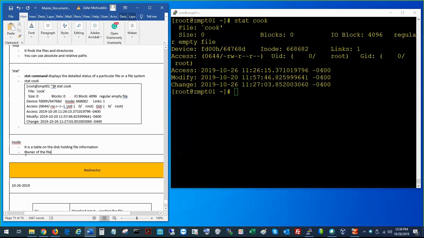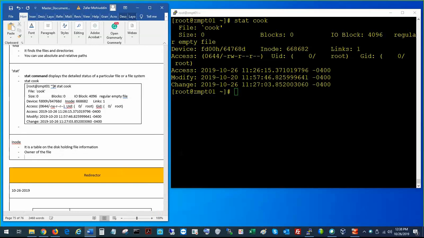What kind of information do you want to find out? Owner of the file, group information.